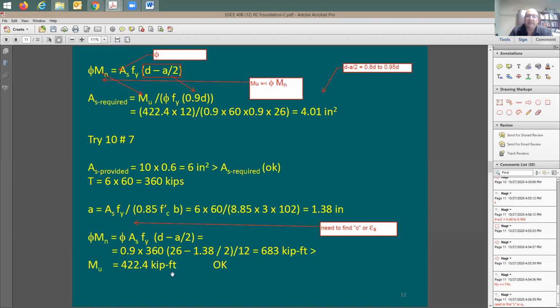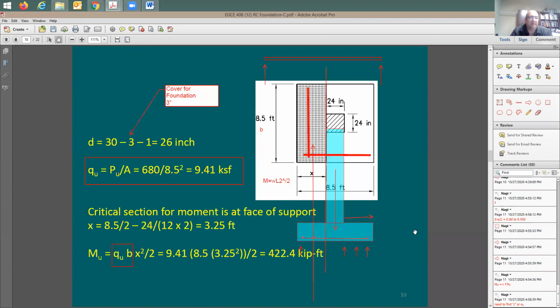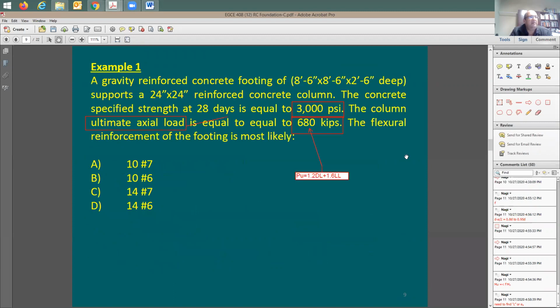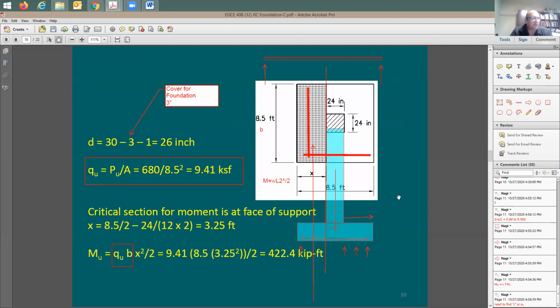Now you came up here with the amount of reinforcing that you need for this footing. So this exercise, or this example, is actually about understanding the meaning of the bottom reinforcing in a pad like this with some given loads. So here again in this example, I have the ultimate load, and I have the concrete strength, and I have the footing size. I don't have the reinforcing. I'm trying here to come up with the first estimate for the reinforcing. I'm just trying here to wrap it up and go through it again.